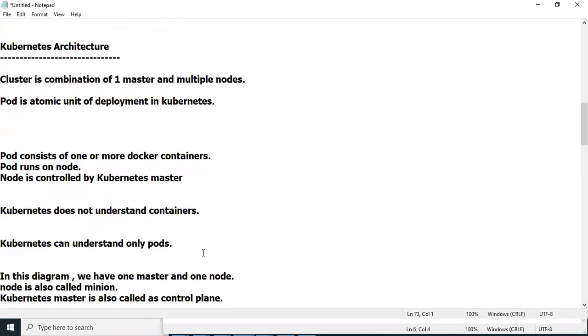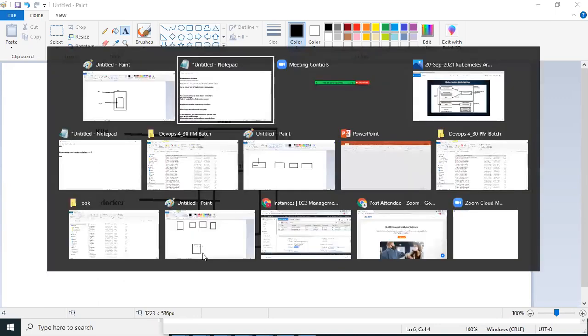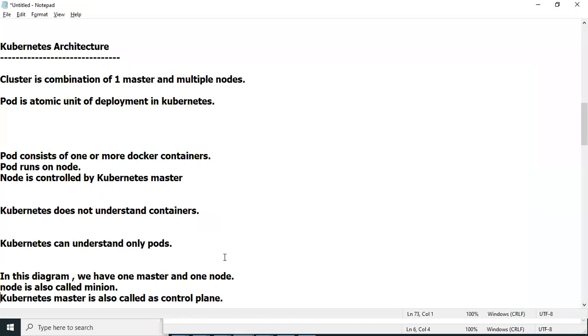So a pod is a kind of envelope or box in which there may be one container or multiple containers. It's an abstraction layer over the container. Technically, all we need is a container, but in Kubernetes there is a layer over the container called a pod. So Kubernetes deals with pods, and this pod is abstracting the containerization to Docker. So Kubernetes only understands pods, and pods manage containers with the help of Docker. That means Kubernetes is indirectly managing containers using Docker, right?